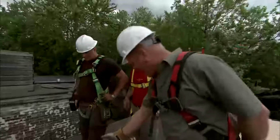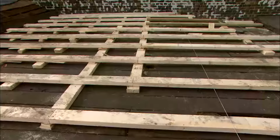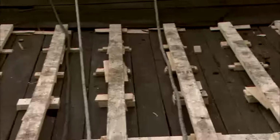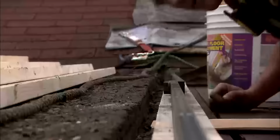Now, you can see how thick the roof is. It's right here, right? There's how thick it is here. When it changes the structure that much and bellies the roof like that, you can see all the shims that we have to do to create that perfect slope out. That's not what you want. So the way we're doing it now is to actually crib up, and that's what we wanted to do.